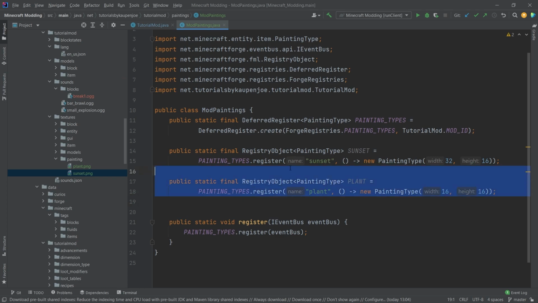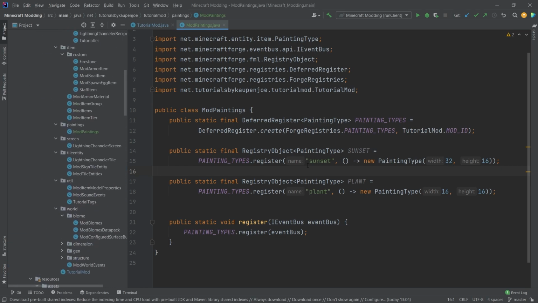And that's pretty much it. This was literally me adding a second one. We just changed the size here. And the name, once again, of course, has to match with the name there. Just to make sure, the width and the height is, of course, given in pixels in this case, because this basically determines what the size of the painting is. But after all of this has been added, let's see if it works.